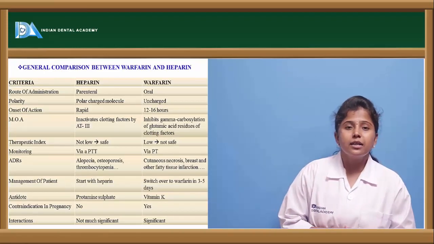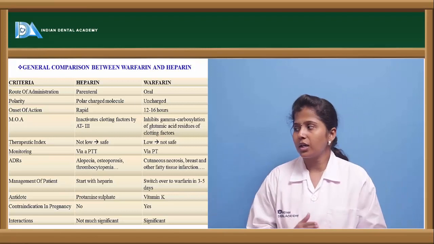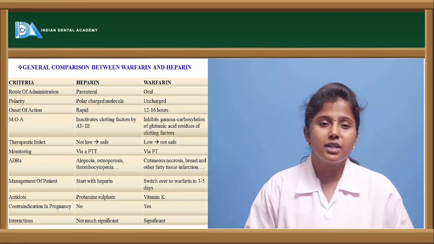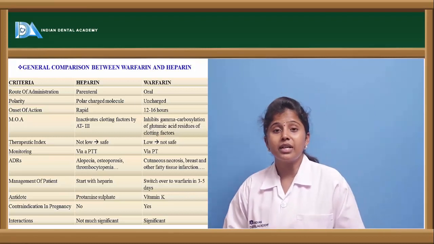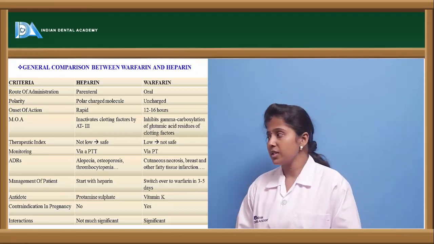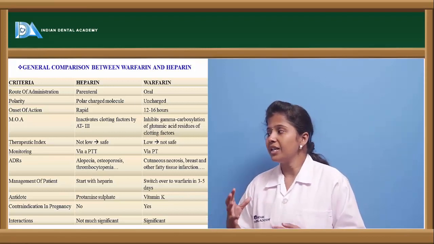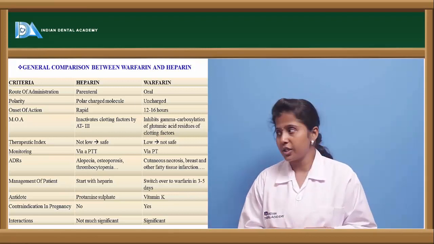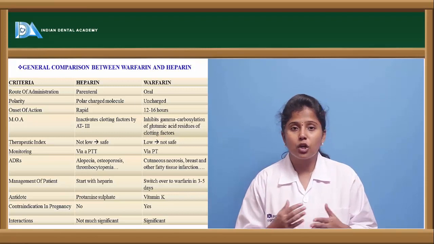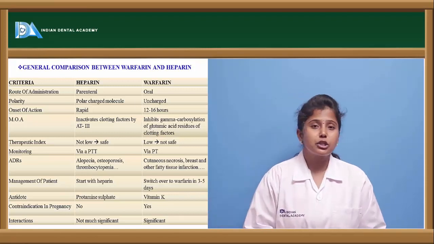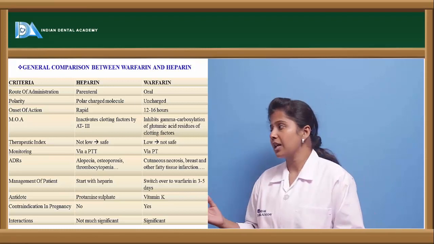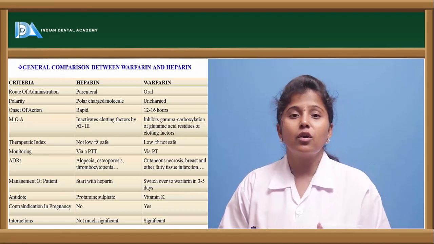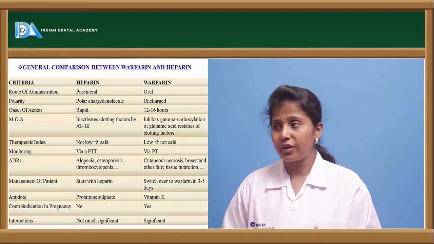If we compare warfarin and heparin, what are the comparisons? Heparin is given through the parenteral route, whereas warfarin is given through the oral route. Heparin is a charged molecule, in the sense that heparin contains anions or charged structures, whereas warfarin is uncharged. The onset of action of heparin is very fast, but warfarin shows its effect 12 to 16 hours after administration.